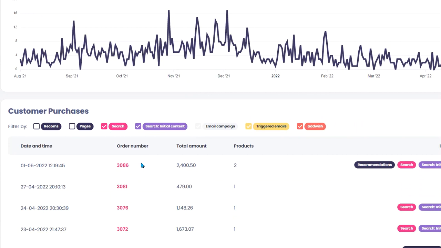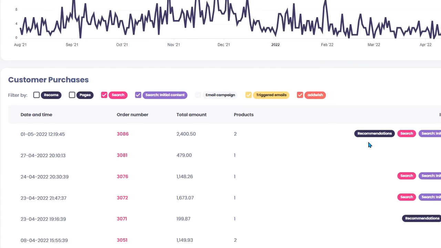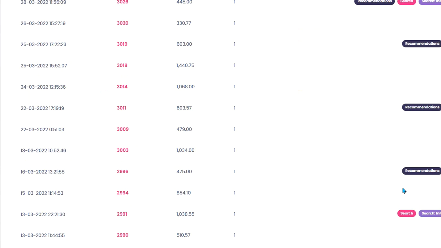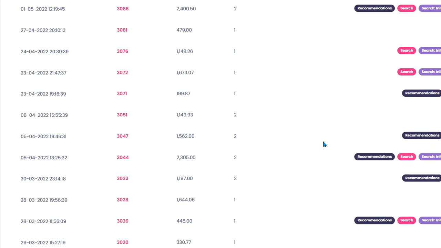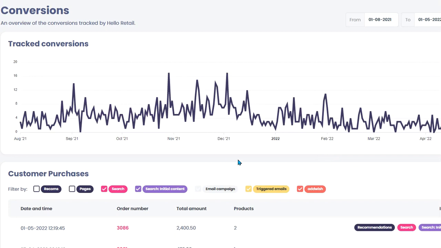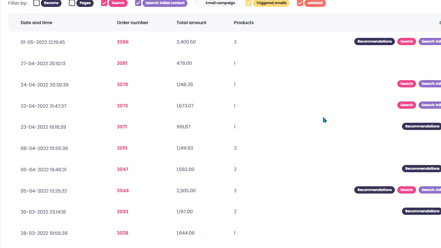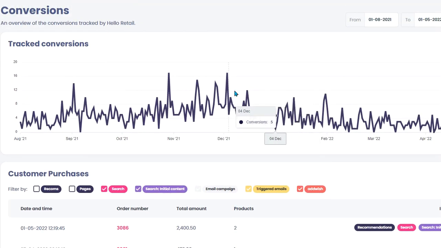It doesn't show everything, and some of these features I think are possibly relatively new. But you can see this sale here. This is one from today. They looked at recommendations, they used search, then another search, but there's lots in here that have used the search. Anybody who doesn't interact with the software and just purchases, I don't think it tracks that, because there's nothing in here where people have not used anything, and obviously not every conversion is linked to the software.